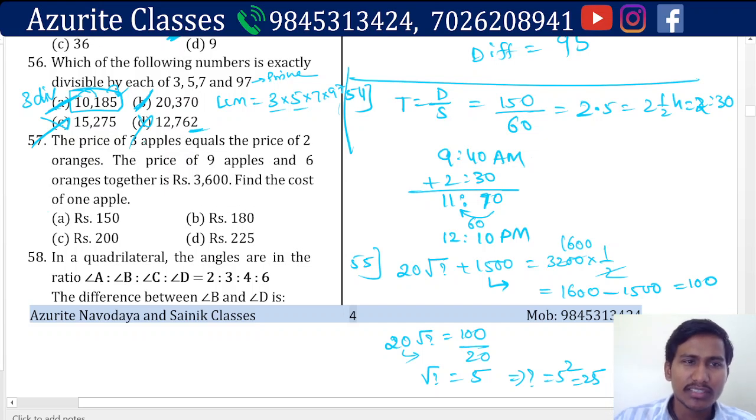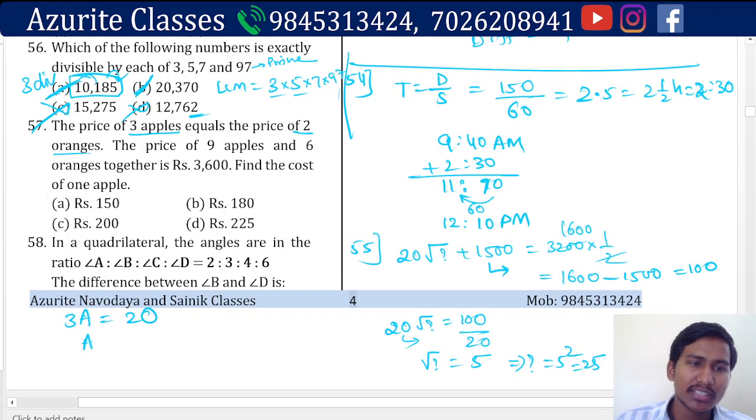So here there are what? That is 3 apples equal to 2 oranges. So the price of 3 apples is equal to 2 oranges. Okay, so what I will do, I will find apple in terms of oranges. So 2 oranges by 3. Apple will be 2 by 3 oranges. If you take this 3 that side, divide it.